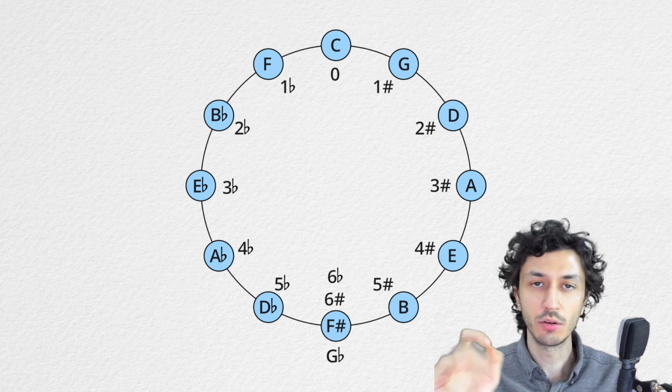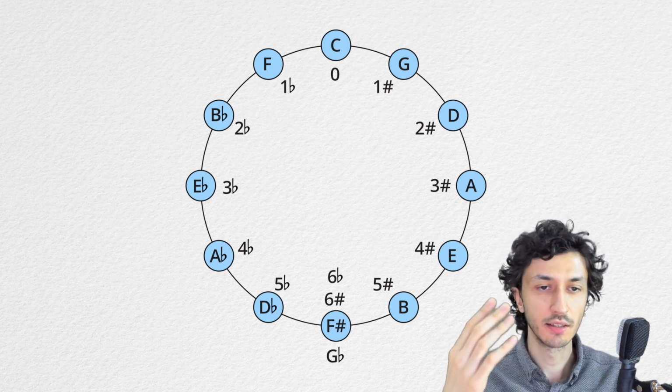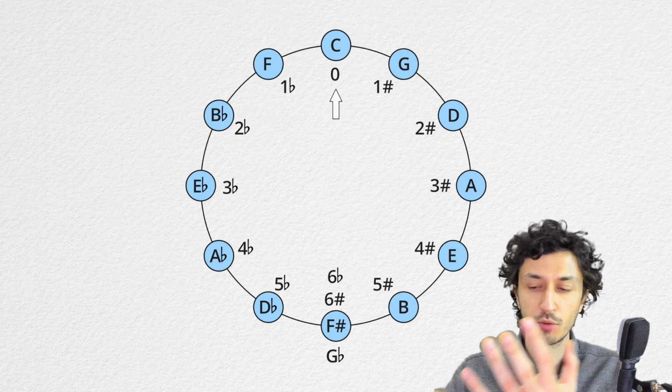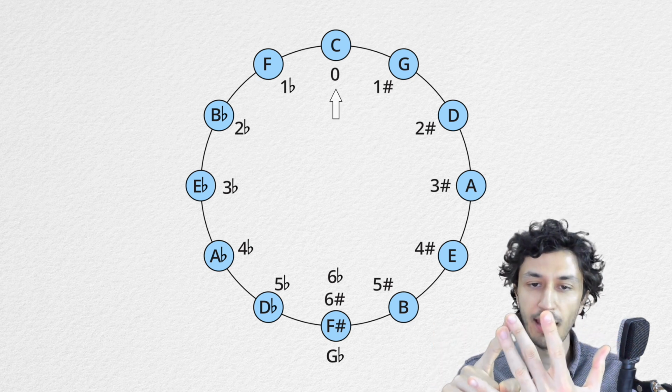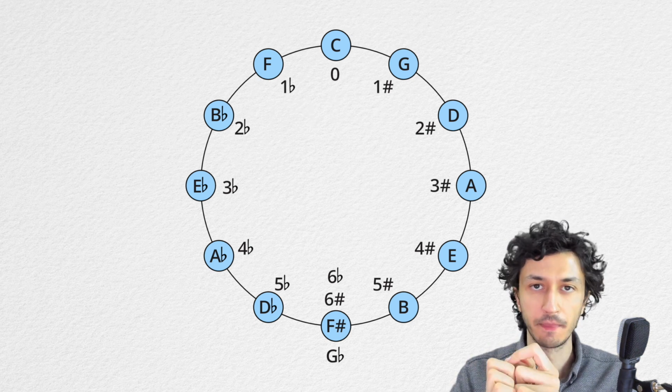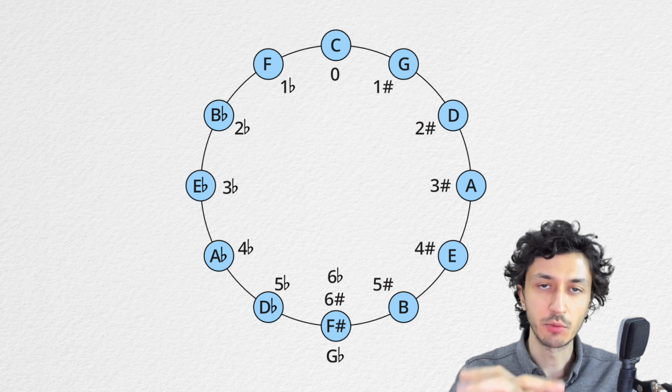We can also go the opposite side, counterclockwise, that way we can find the number of flats. Again, starting from C, C, B, A, G, F. The F major scale will get one flat. And we can continue 12 times in that way also.